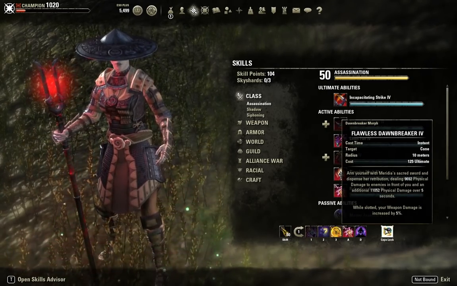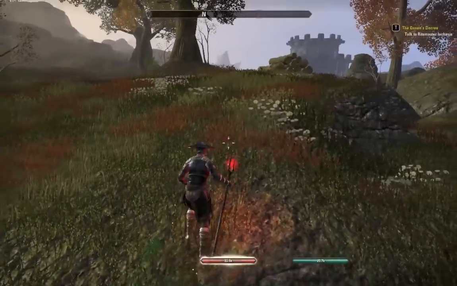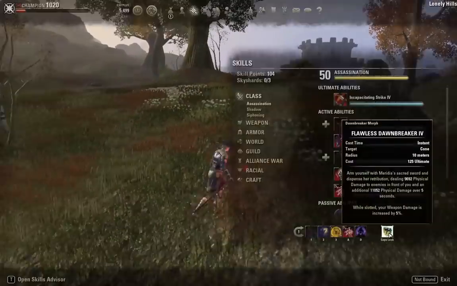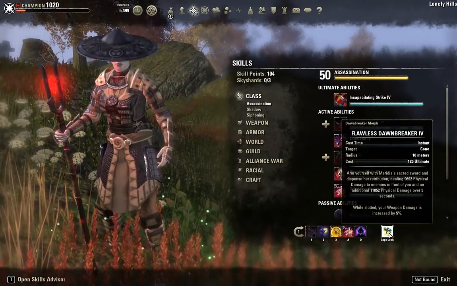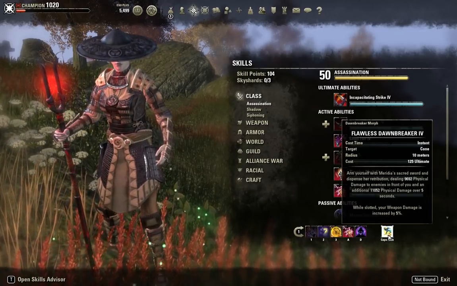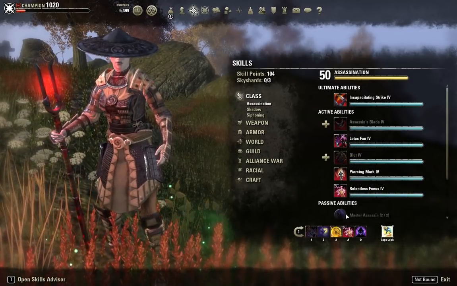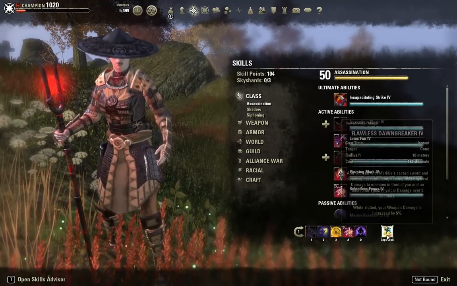And then finally for the ultimate, guys, Flawless Dawnbreaker. We've been here so many times. Flawless Dawnbreaker, of course, is going to be your ultimate of choice for the hybrid build. It's going to be the one that bulks both your weapon damage and spell damage thanks to Pelinal's stacking. And it's very important you run Flawless on your Resto Staff on this build to make sure that you up your Resto Staff damage as far as possible.